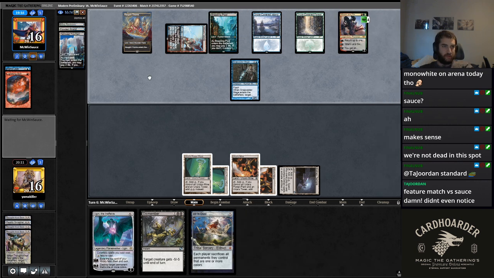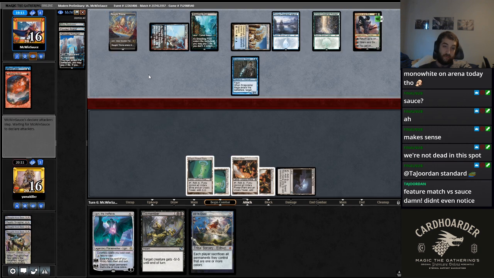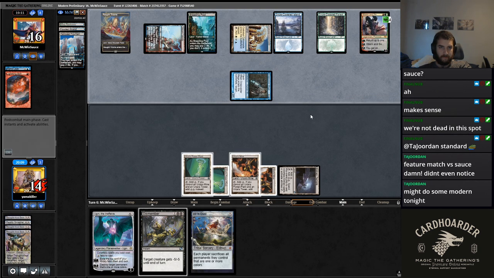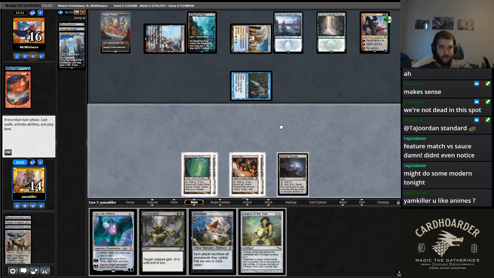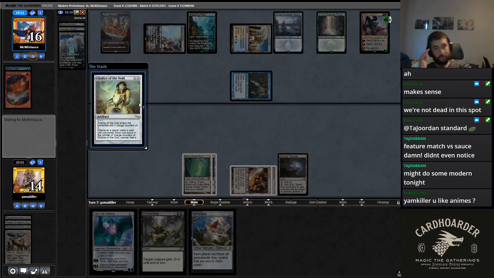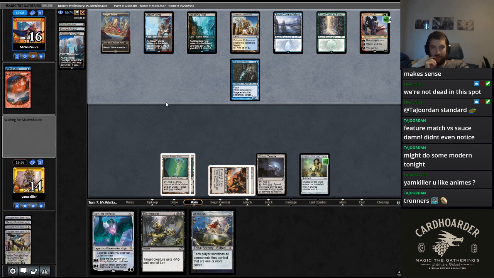Well, so they had two draw steps essentially here. Colonnade. Colonnade is very beatable. Not quite what I was looking to see. I wanted to be able to dust their board.